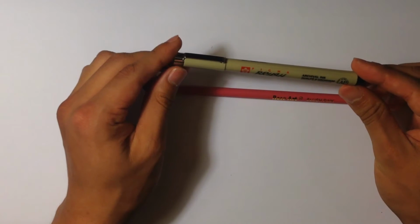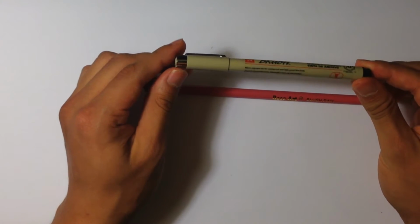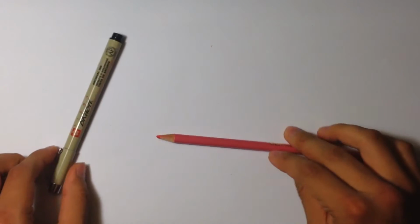This is a brush, I don't know if you can see it. It says Pigma brush. You can find these in almost any art store. Take a look at it. I'm sure you've seen this design before, but once you pull it out, it has a brush tip on it. It's really cool. Love it.